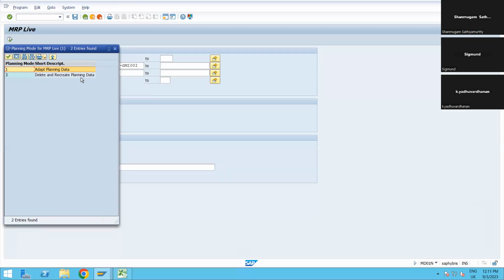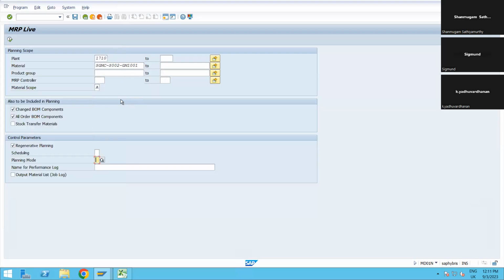Yes, sir. Right now you are running this MRP and you have got the result. After running MRP, what are the details you need to check? Should I just run now? No, you don't need to run now. After running MRP, what are the things you need to check? What items have failed, and how many, if any items failed during the run. That is what you have to check. Okay, now after you have checked that everything is fine, what next?